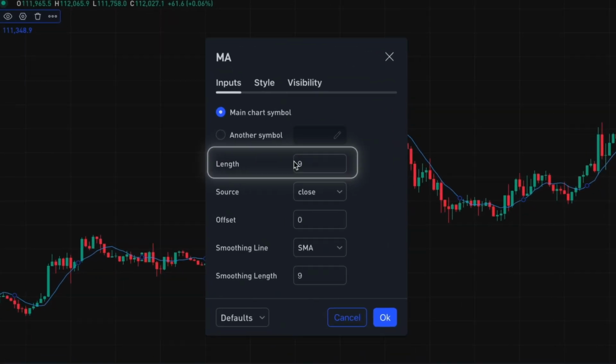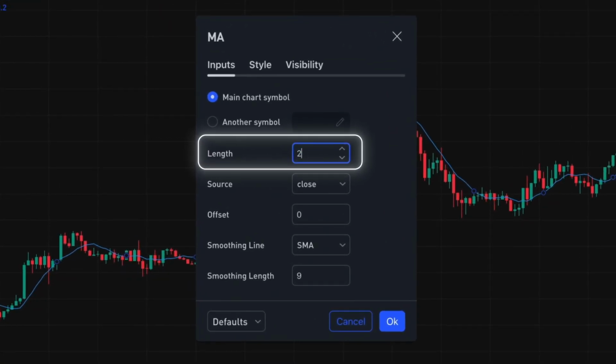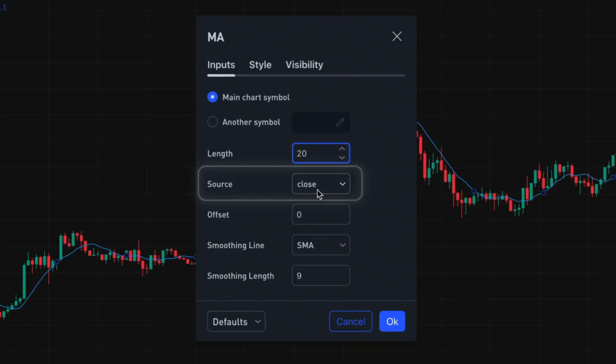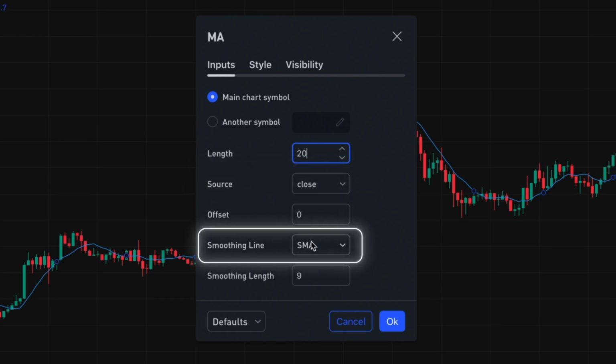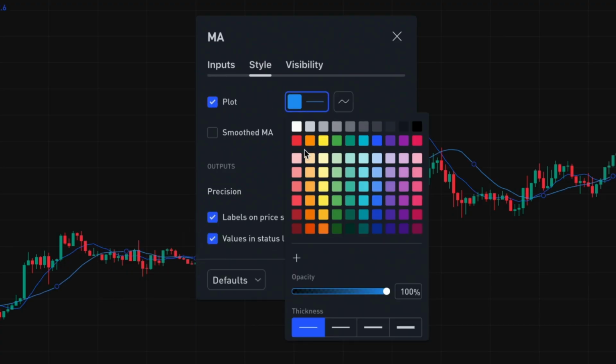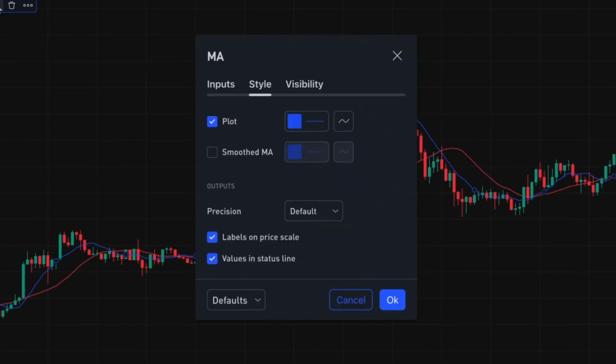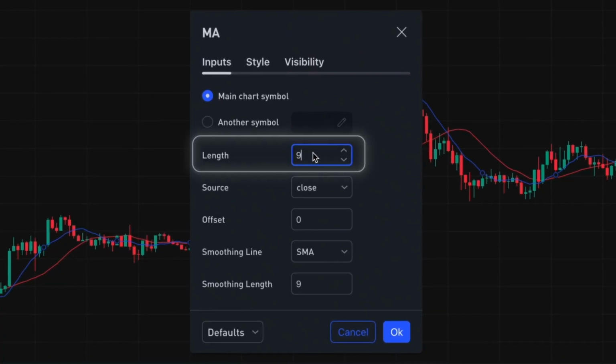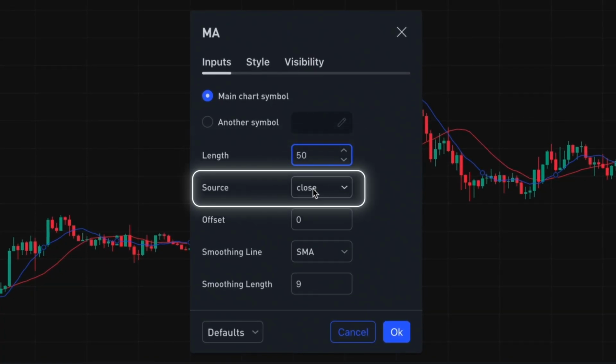This is a common trading strategy that is based on the crossover of two moving averages with different periods. In this case, we set two moving averages on the chart, one with a period of 20 and based on the closing of the candle, and the moving average itself should be simple. Choose them so that they are different colors. Let's choose one in red color, put it on the chart, and set the second one with a period of 50. And the second one is exactly the same simple moving average. Just let it be blue.